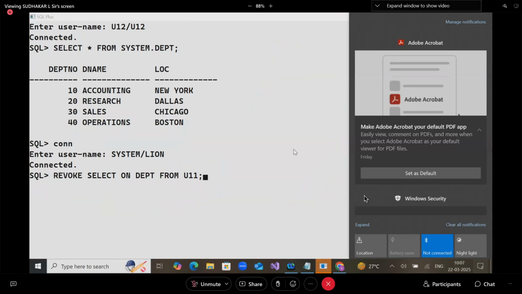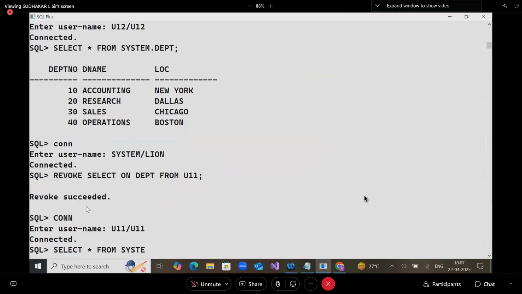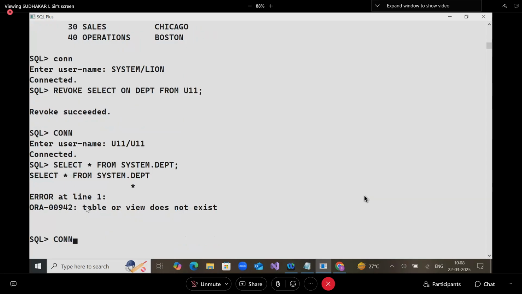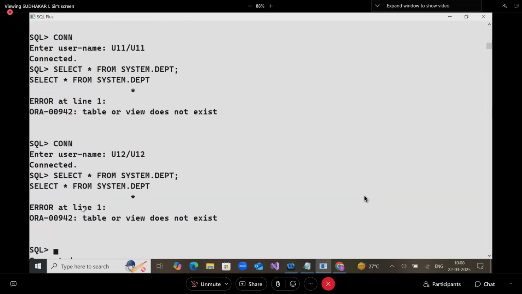Let's see what happened here. Now I'm going to execute it: revoke succeeded. Come back to U11 and check it out. He wants to run SELECT * FROM system.dept. What happened? He is unable to access. The same thing, come back here to U12, and he is also trying to do this, but he also cannot access. Understand now?